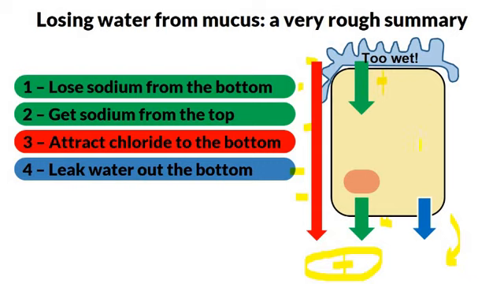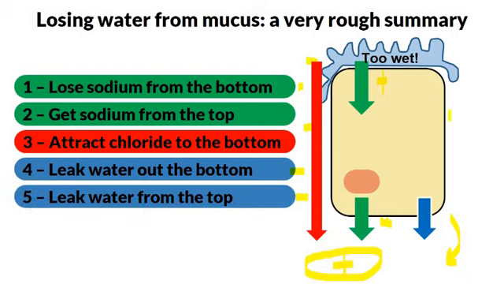Next, we've got the water potential gradient in place. We're going to pull some water from the top. So through all of this process, most of it has just been about making a big pool of salt at the bottom that's going to draw water from the top of the cell right the way down, and this is going to make the water balance in the mucus fix itself. So again, that was very fluffy, no keywords really at all.